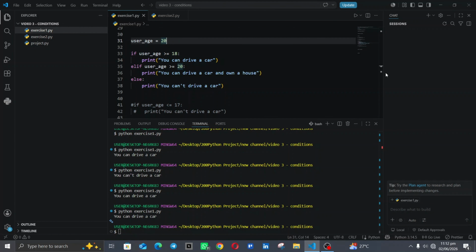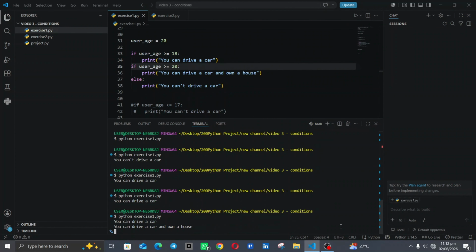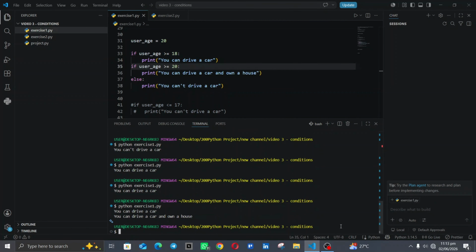So the first solution we can offer is to change this into an if statement. And if we do this and run it again, we're going to receive two outputs. Let me run it again. Now it's two outputs, meaning that Python checked the first if statement, ran it, and went to the second if statement and ran it.